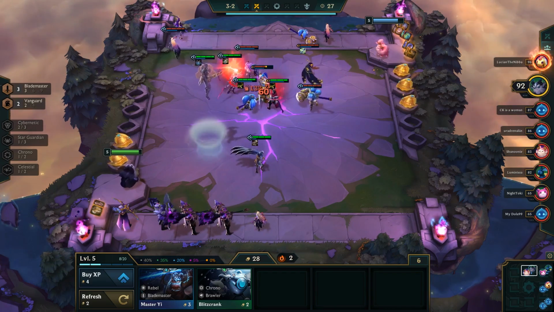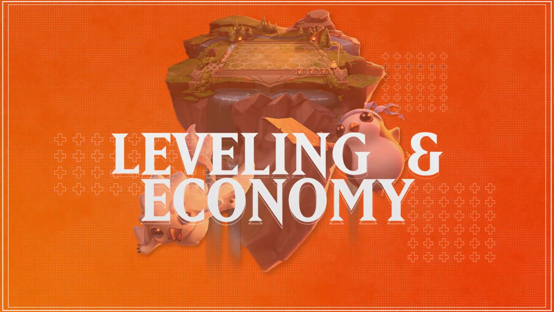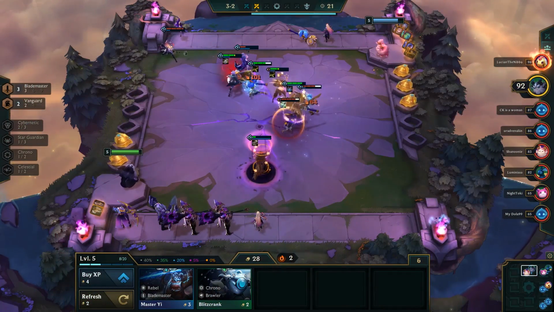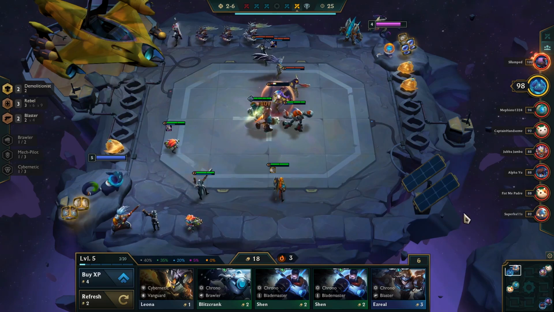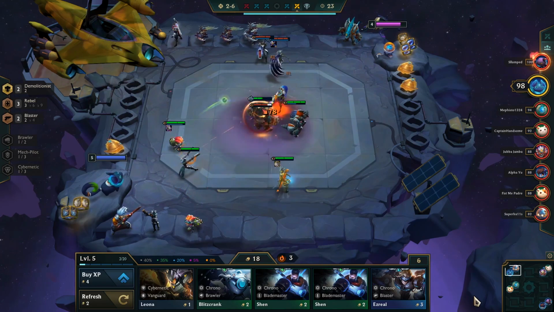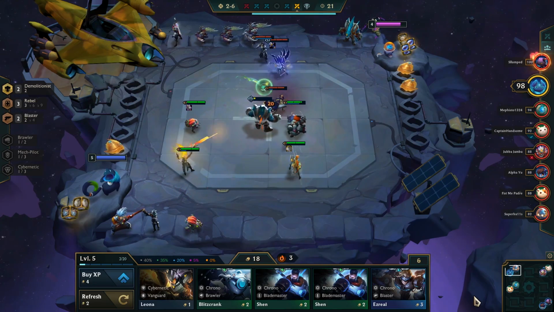The last section to talk about for the early game is leveling and economy. Your main goal early game is to work towards building your economy, upgrading your board when available, and keeping your health high. A good way to do that is to aim to win streak, as that earns you the most amount of gold throughout stage 2 and keeps you healthy.